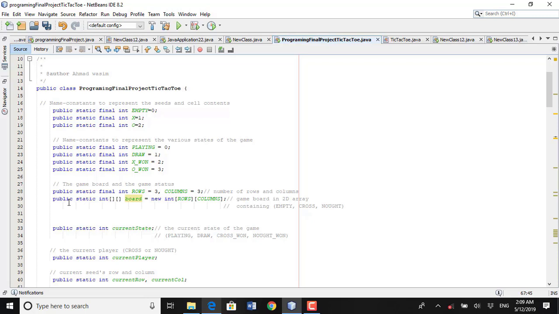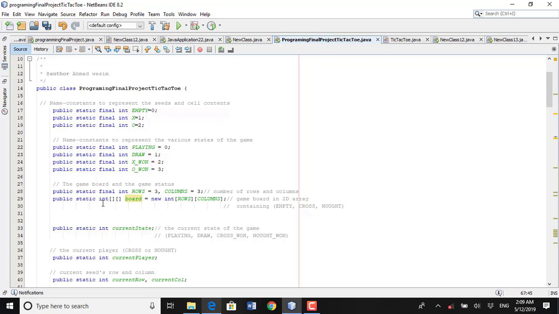And now we are going to create an array. As you can see, we are not going to use static final anymore. We are going to use public static, the main method, for creating the array.